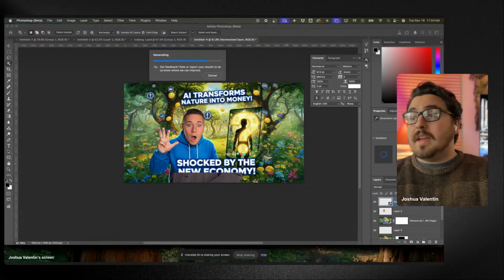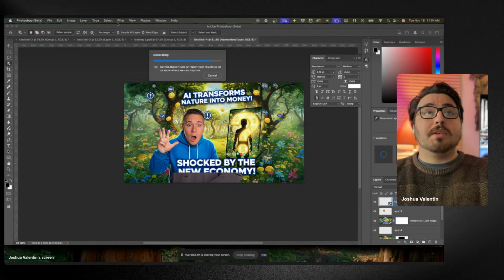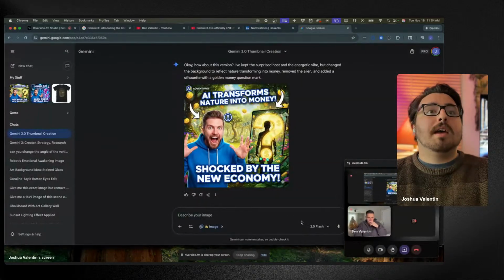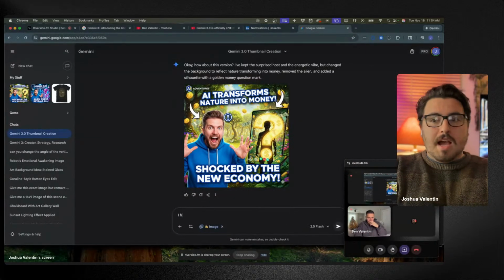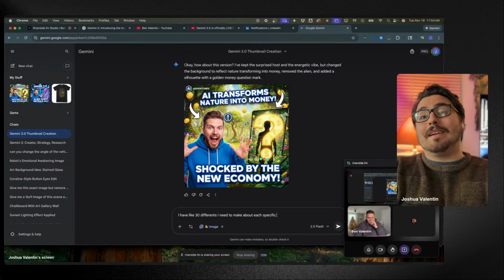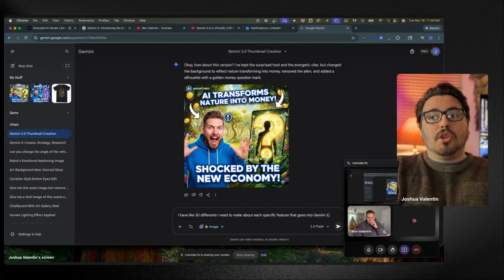Now, another part that is fun out of Nano Banana and just using Gemini together is if I go back over here to Gemini and I say, I have like 30 different posts I need to make about each specific feature that goes into Gemini 3.0.